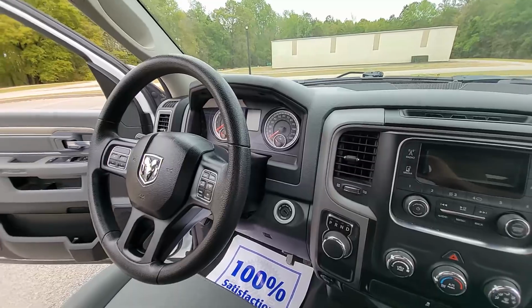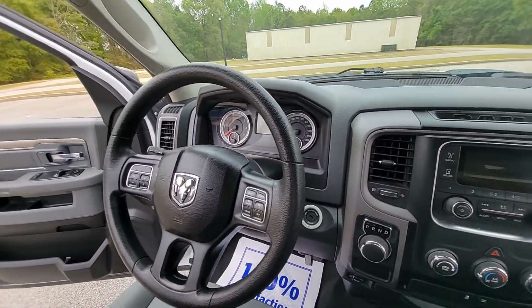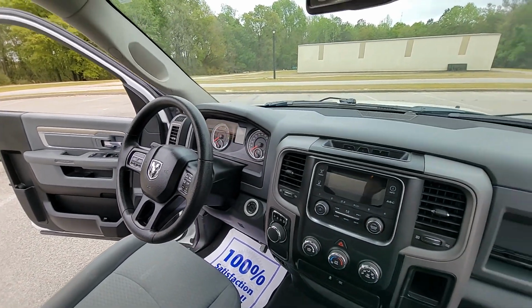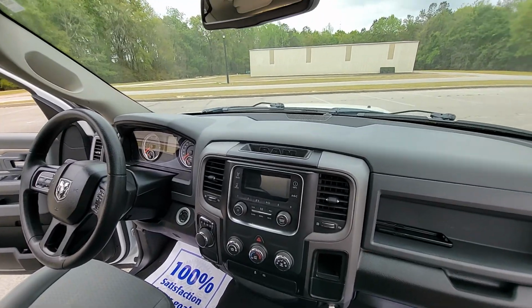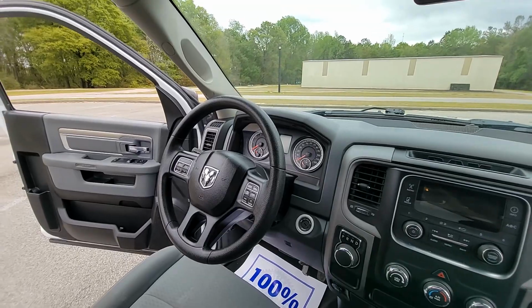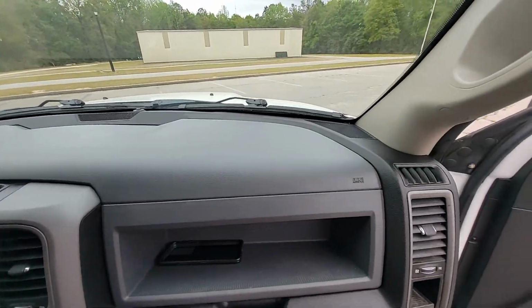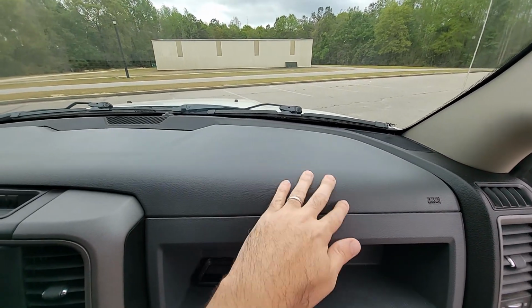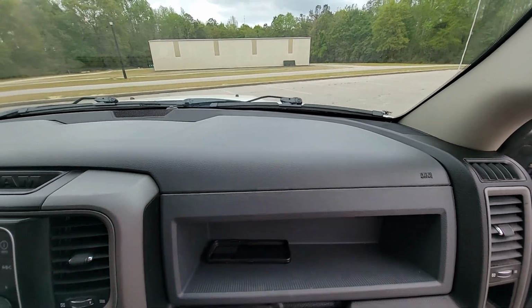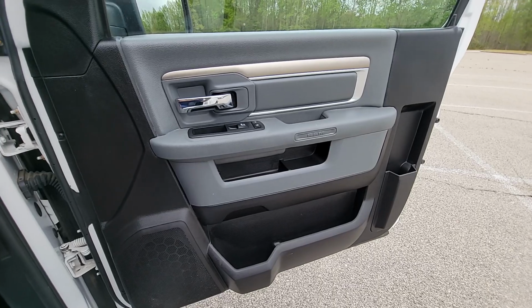So we found a heck of a deal on a 2018 Ram 5.7 Hemi Tradesman version, and this truck is in excellent shape, excellent condition. It's a perfect starter platform to add all the mods that he wants to do. It's very clean. We've done just a tiny bit of touch up to the dash to put some Meguiar's protectant on it, and it shines great. Doors, everything's in great condition.